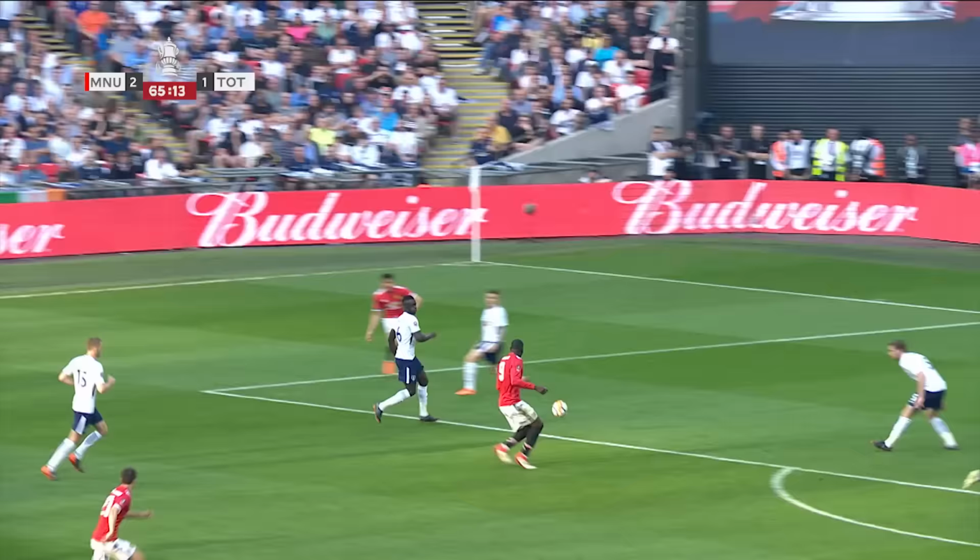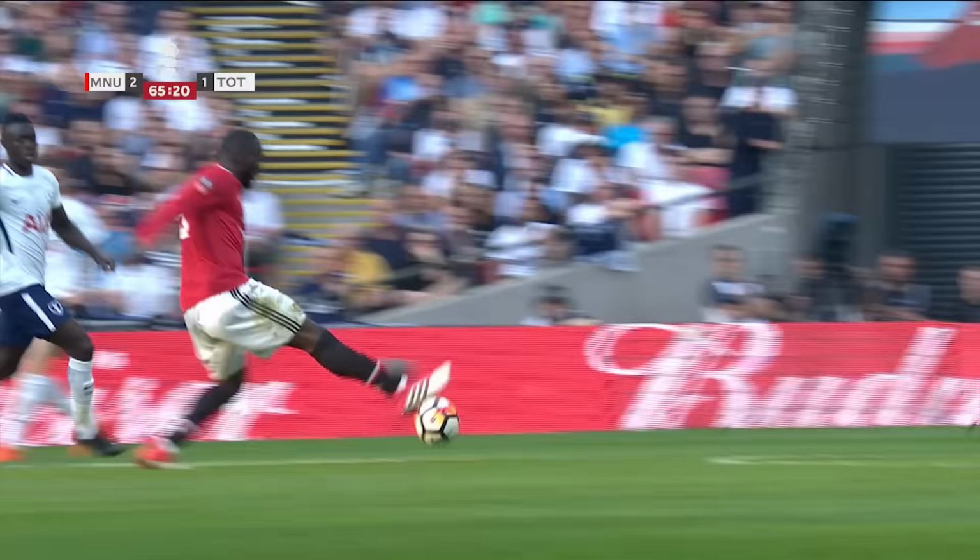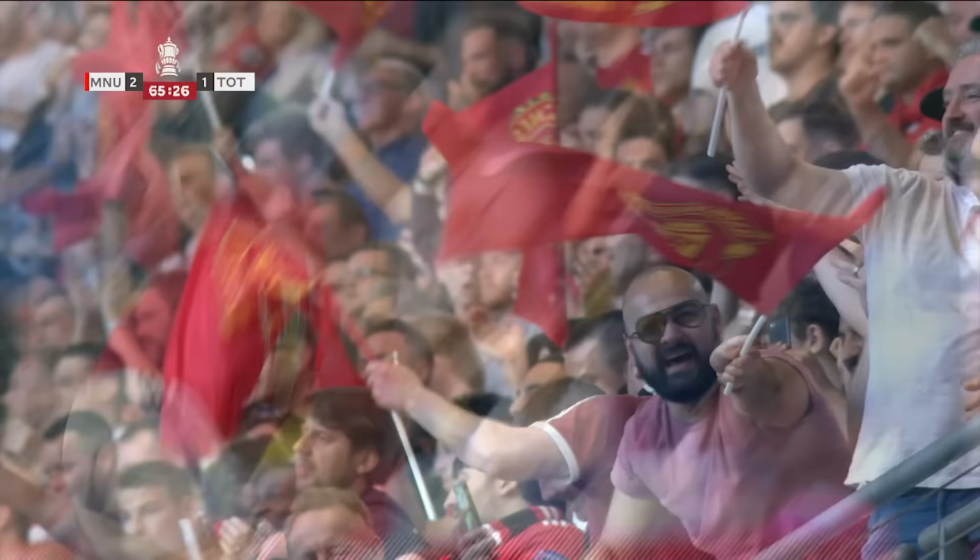Here's the goal again. Miscontrol from Lukaku. Lingard does really well because he protects the ball from Davis. And then the shot, Vorm unsighted through Davis's legs, the pace beats him.